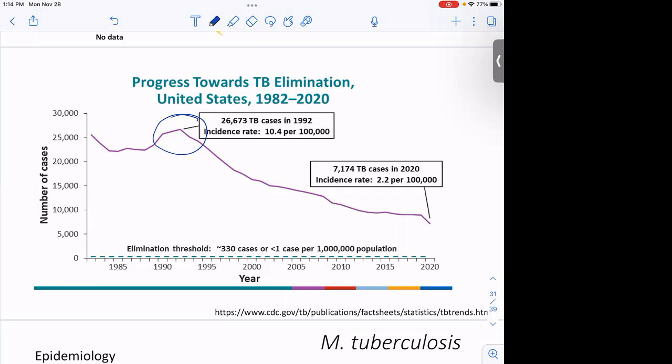This was a figure I think I got from the CDC. Of course, the goal has always been to eliminate TB because it doesn't have animal reservoirs. It's just something that humans are passing around. So we should be able to get rid of it. We have antibiotics to treat it. You know, we're getting closer to the goal here, but it's not something that anybody projects that we're going to be able to do anytime soon.